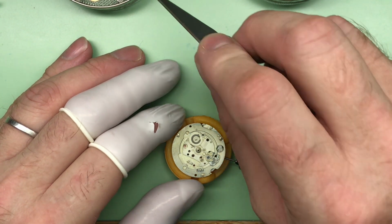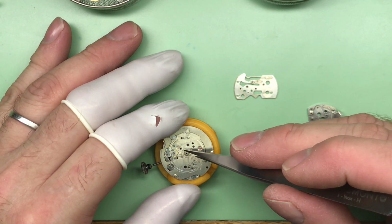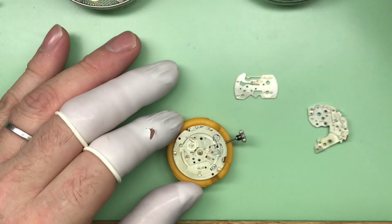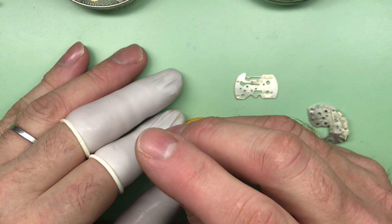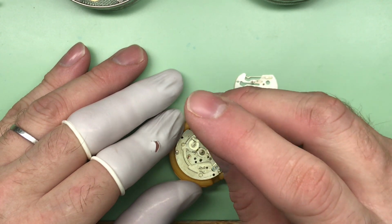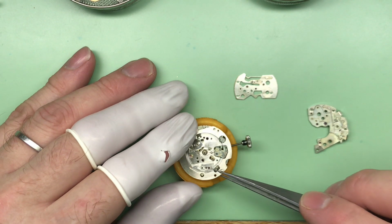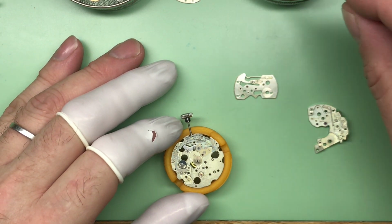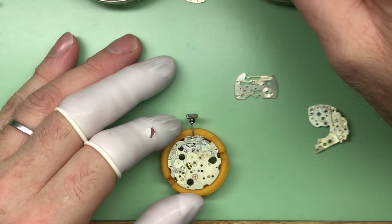Falcon must fly. Okay. Oh, that's loose. Very loose. Okay, now for all of your recording wheel components, resetting levers, etc. Cannon pinion.